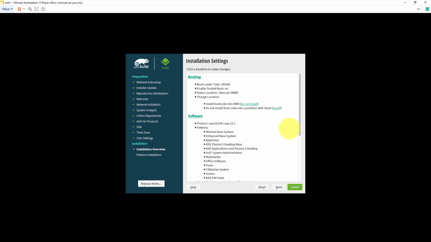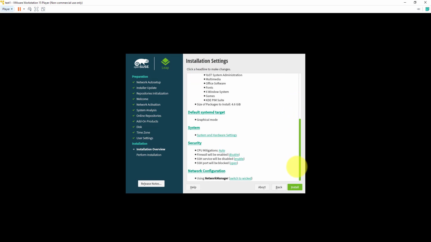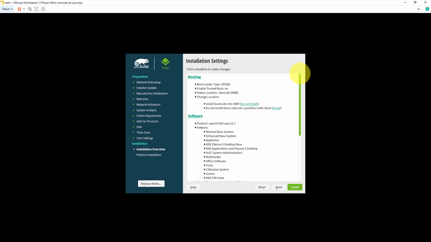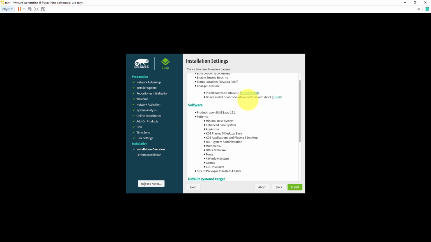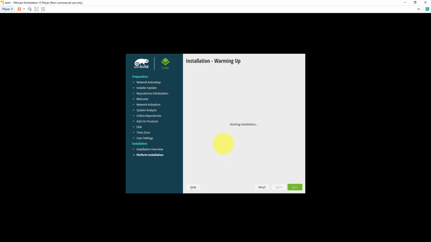And here we're almost there to install. So see here that you can review everything, your settings, how everything will be done. Usually it's a good idea to take the default settings. Even if you click here, you can choose what software to install, but that one we can do after. So just click install, and it will start installing everything.